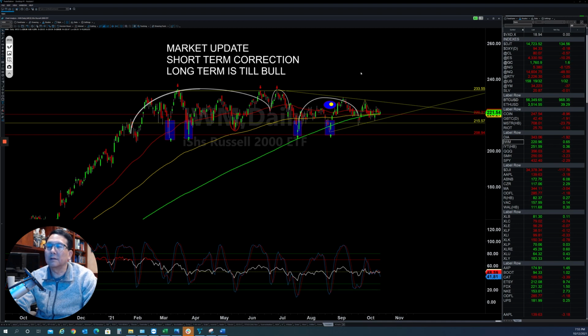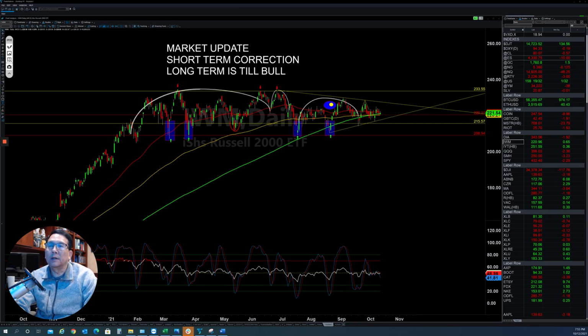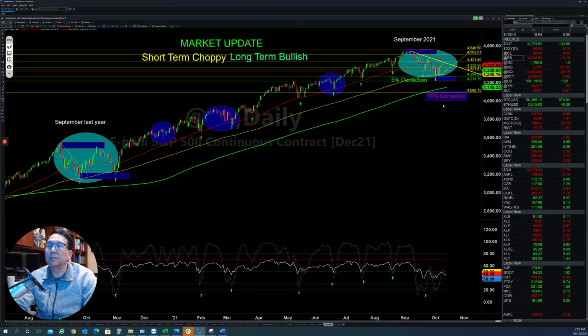In the short term, you can see that the market is sideways, choppy, up and down, very confusing. But I think that after this week, the market will find a way to go back up and continue the uptrend. If you look at the ES, the market is still choppy also. They come back down and then pull back up, hit the resistance, come down, come back, and fail again at the resistance downtrend line here. Technically the market is still sideways. They don't know what to do, but as long as they break out of this downtrend line, we will resume the uptrend. Right now they are still choppy and sideways, one day up, one day down. If you are a day trader, you have to be nimble and not expect a big move.